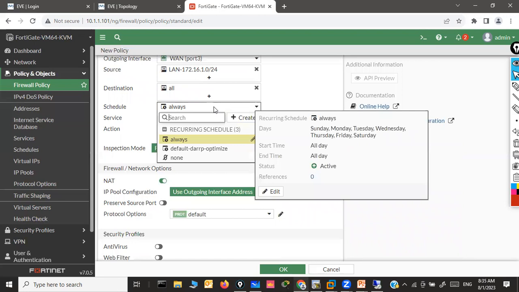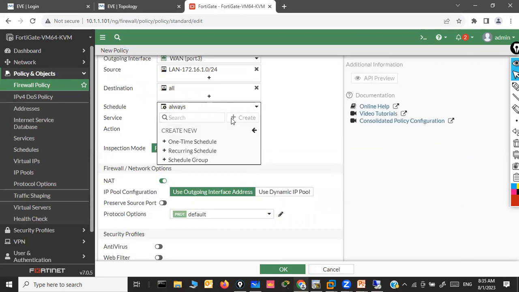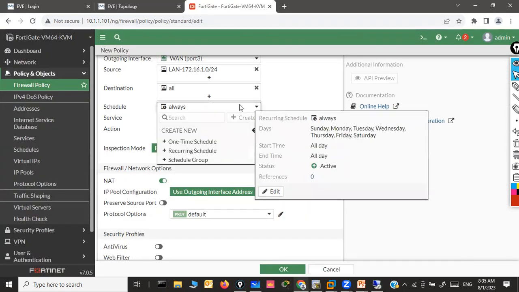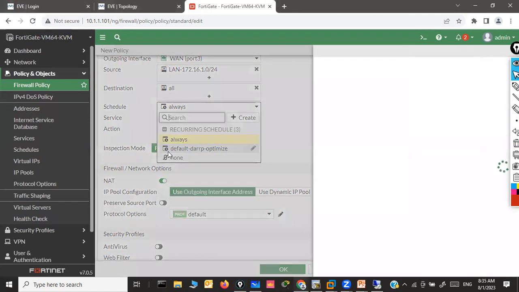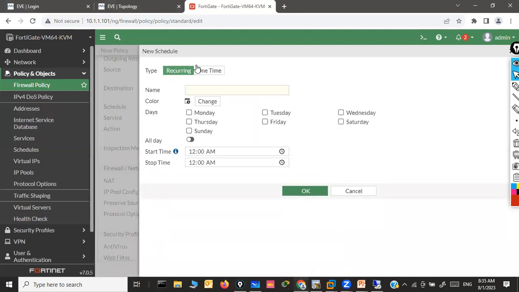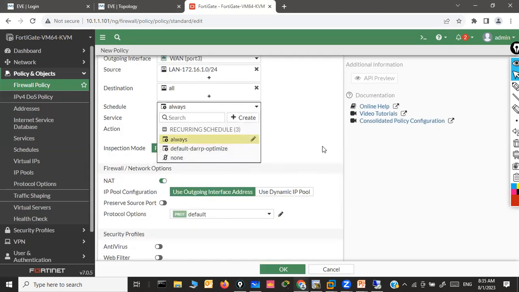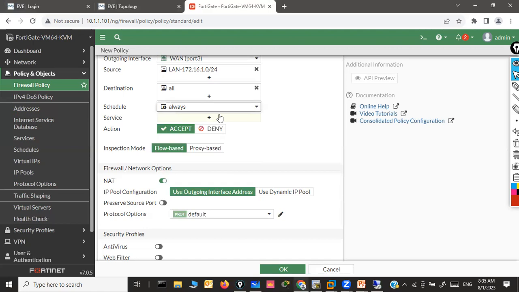And how do we do this? If you go here, we again have the option to create a time object, a schedule. If you click create, an option will pop up here. It's still going on, so it's getting slow. This way we can create the object. You can see which type of object we want to create: one time, recurring, or you want to group this. So you can specify days and time, and this rule would be active for a specific length of time.